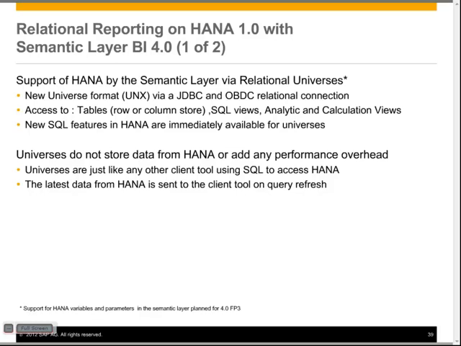It gives us full access to tables, and also the views, and that includes the analytic and calculation views. What's quite important to remember is that these universes that you create don't store any data. It's just like a layer in between HANA and Business Objects for the end users to access the data through.